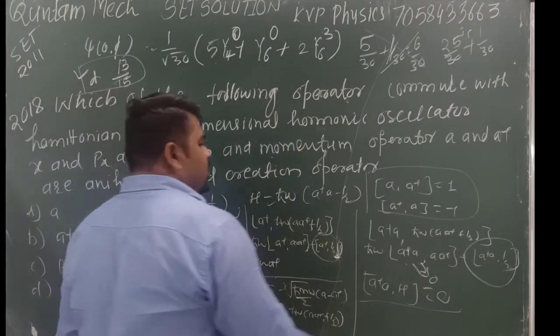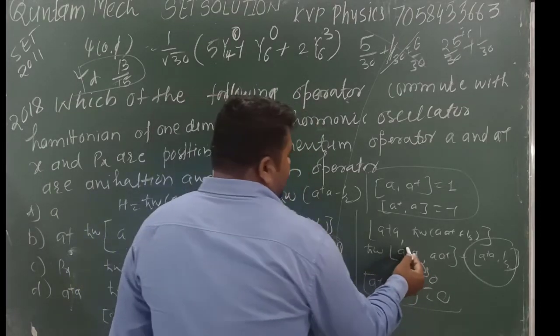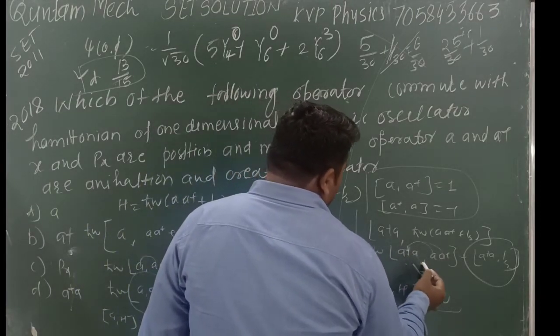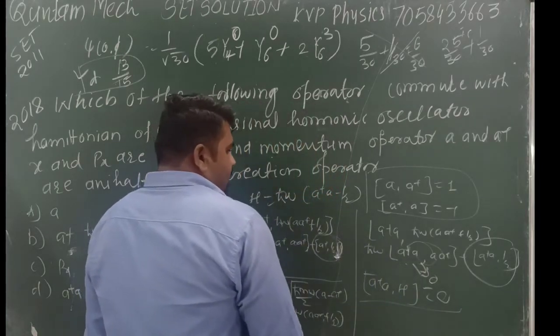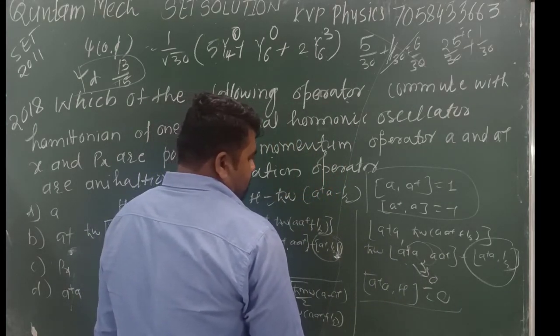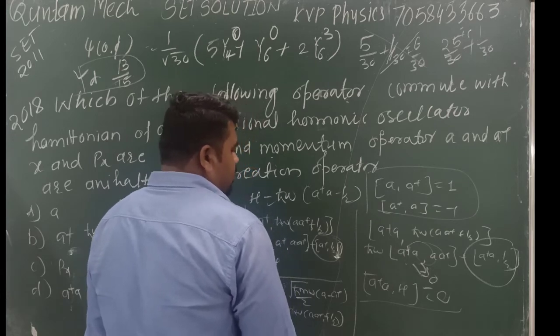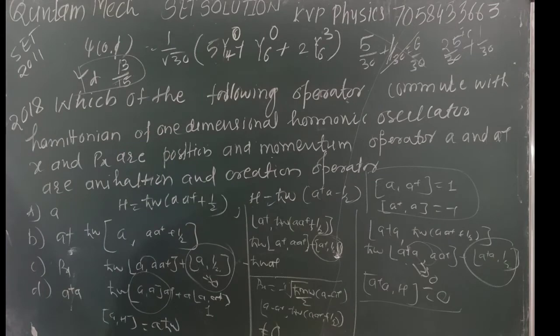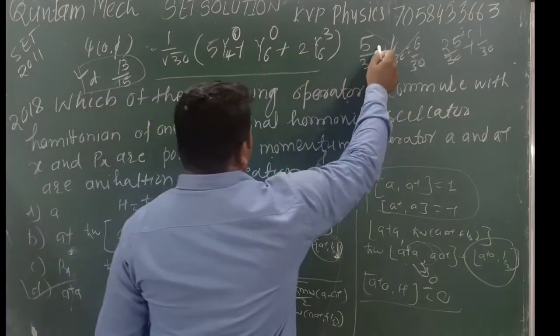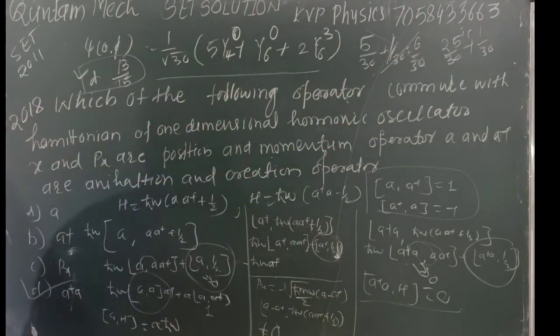We can operate one by one. We can take the 4 brackets. Here we are getting 4 brackets. [a dagger, a dagger] commute with a. Similarly, a commutes with this one. Okay. A dagger commutes with a. This becomes a dagger. We are getting this equal to how much? 0. Means which of the following options is correct? The following option that is correct is a dagger a. Got it? And please correct this one. This is not 6 by 30. This one is 13 by 15. Okay.